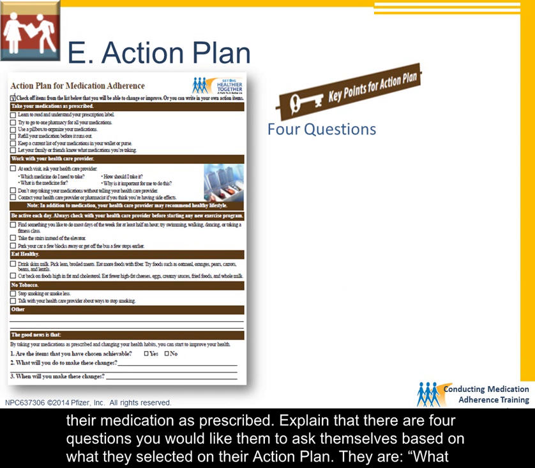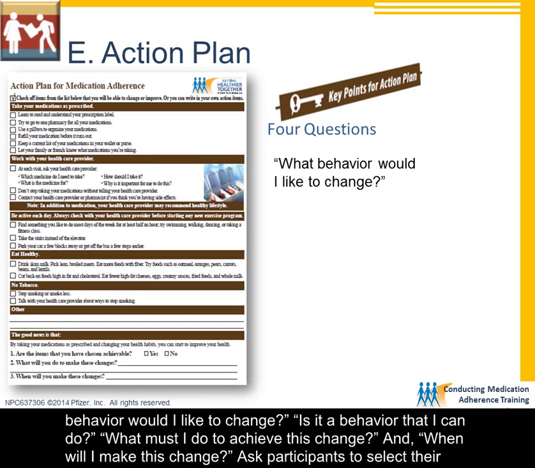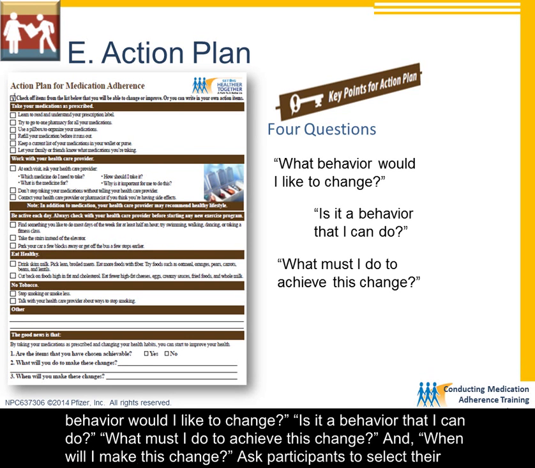Explain that there are 4 questions you would like them to ask themselves based on what they selected on their action plan. They are, what behavior would I like to change? Is it a behavior I can do? What must I do to achieve this change? And when will I make this change?